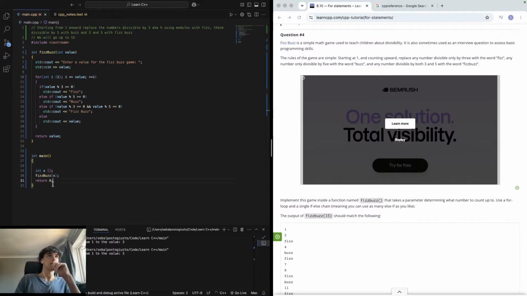Is that all good? All okay? So let me clear that. Let me run that. Enter a number for the FizzBuzz game. Let's do 15. Fizz, fizz, fizz, fizz, fizz.